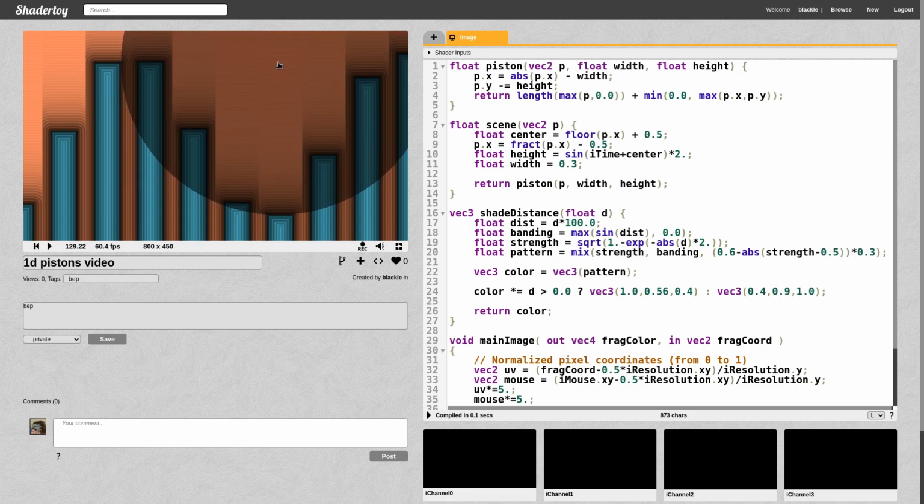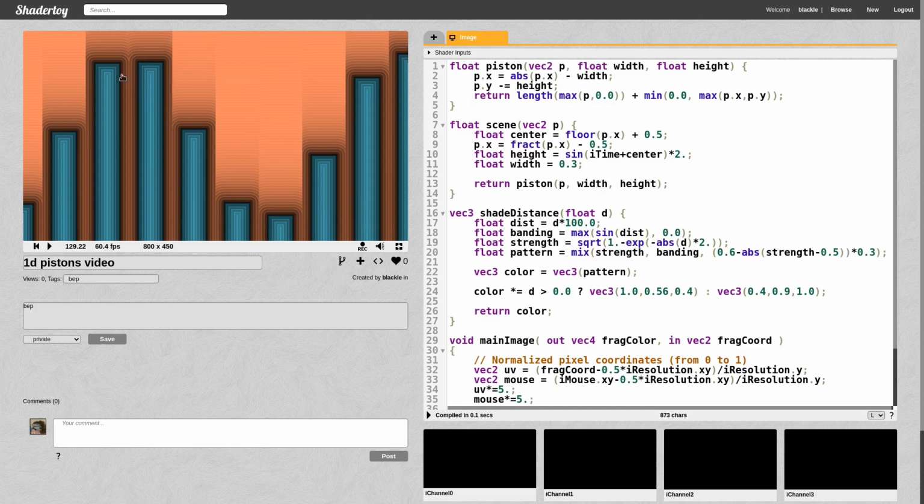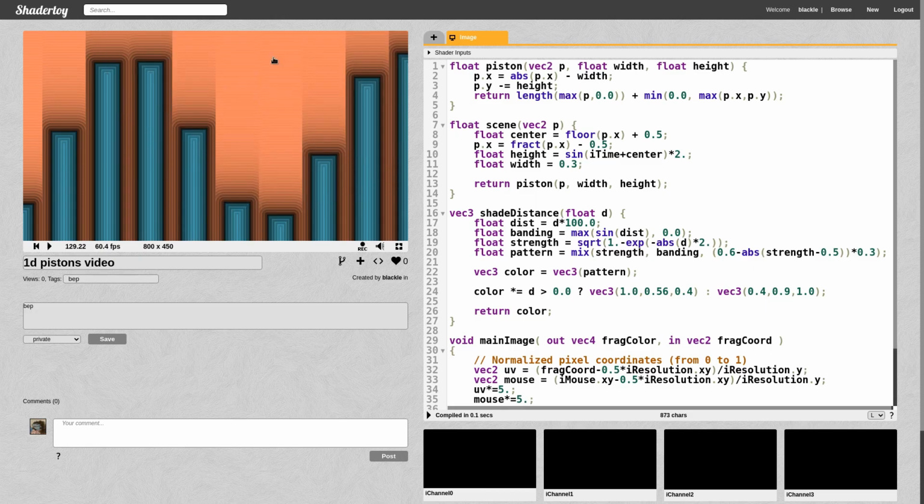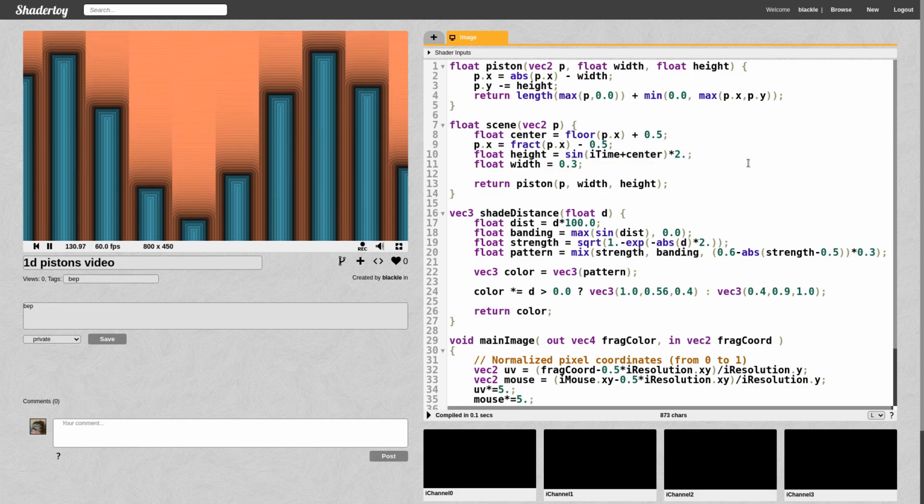Over here, where I've put my cursor, we can see that the distance estimate is intersecting with a lot of these pistons. If we were to raymarch this, suppose that our ray is going in this direction, and the current point was here, it would just jump right through this piston and we'd get glitches. This is the source of a lot of glitches when you're doing domain repetition, where you take the actual ID of the domain and then modify something about the signed distance function in that domain. So how do we fix this?